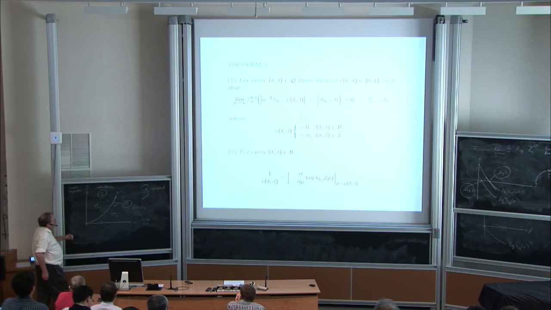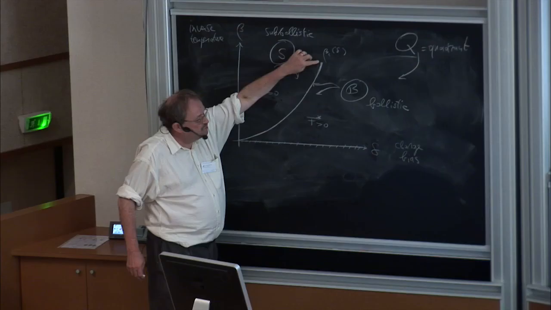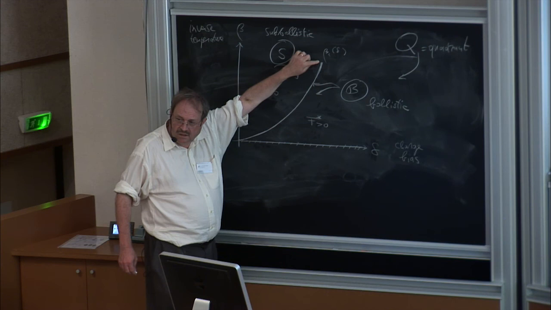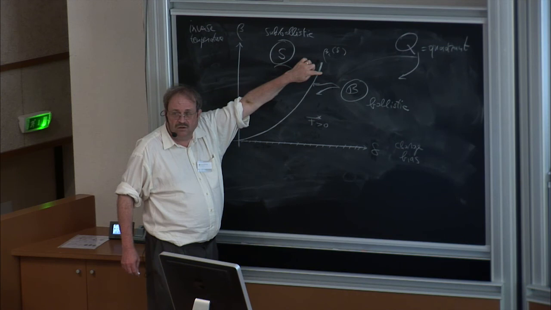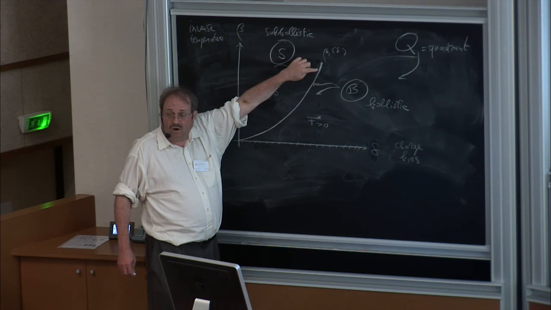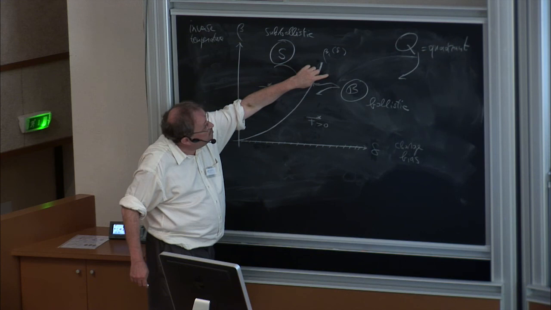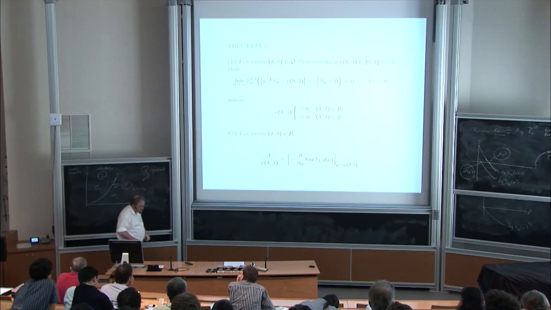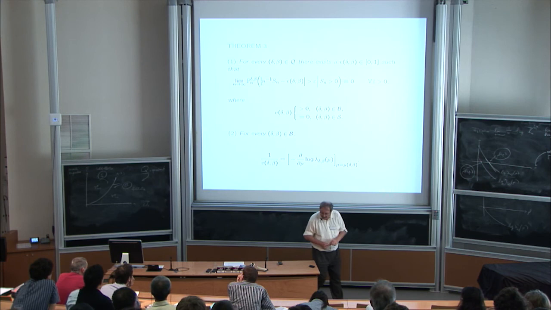And what is remarkable is that the phase transition is first order, so the speed does not go to zero as you approach the critical line. It approaches a strictly positive value when you're on the critical line, and then it suddenly jumps to zero. So the speed of the polymer makes a jump at the critical line. And this is something that we did not anticipate, but it came out of the spectral analysis.